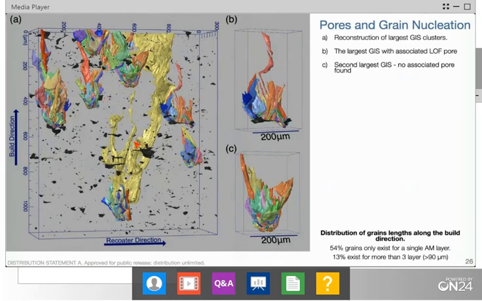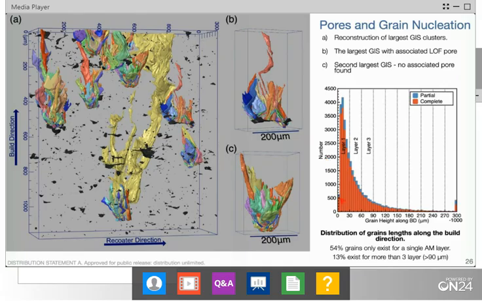This one here is that grain that I showed that has all those grains starting off at the top of the pores and branching out. You can see how short-lived they are. They do not last long. In fact, if we look at how long a grain lasts, how many different AM layers, the vast majority are gone within one layer. 50% of the grains only exist for one layer, and only 13% of the grains exist past 3 layers. So basically, the vast majority of the grains do not make it past the 3rd layer. But out here at the end, there are these exceptions, and here's a great example of this.